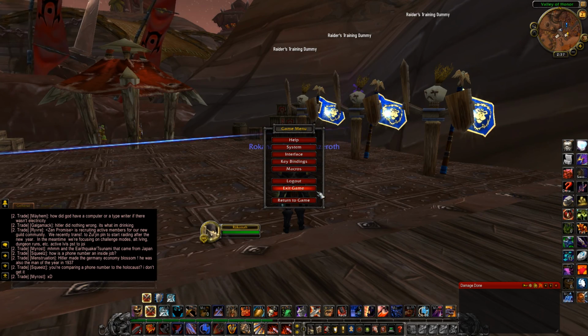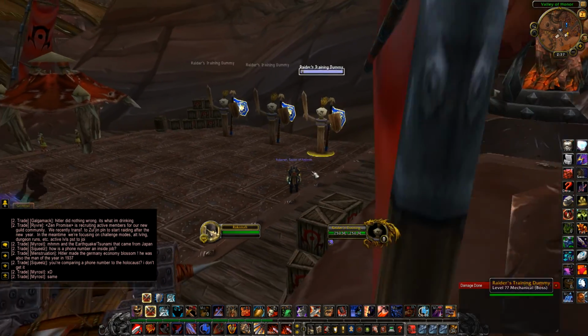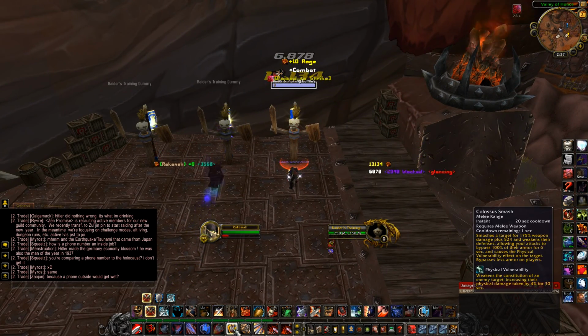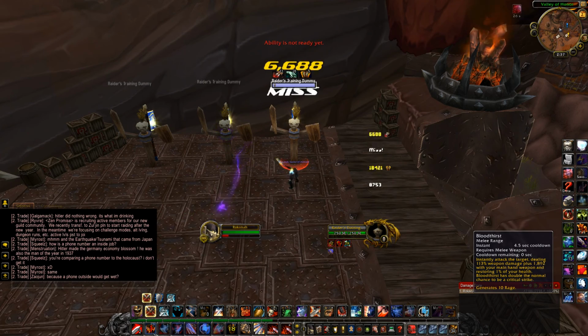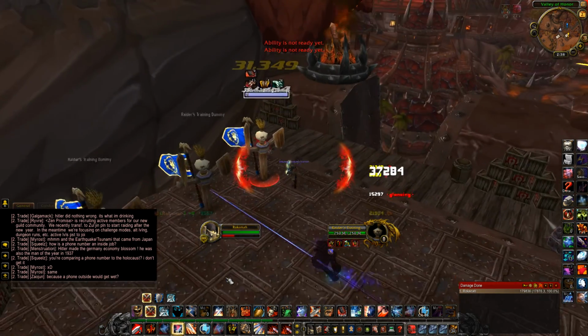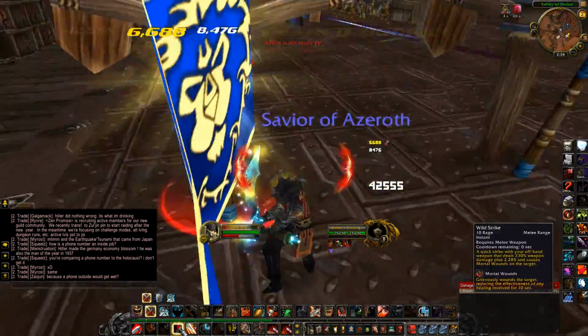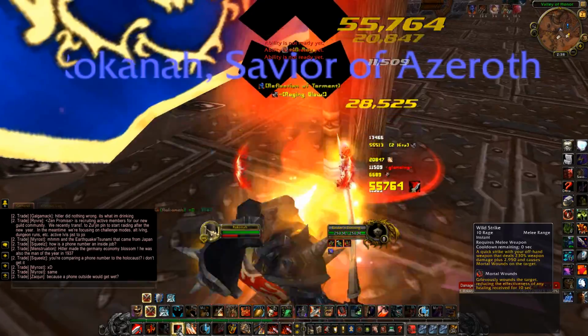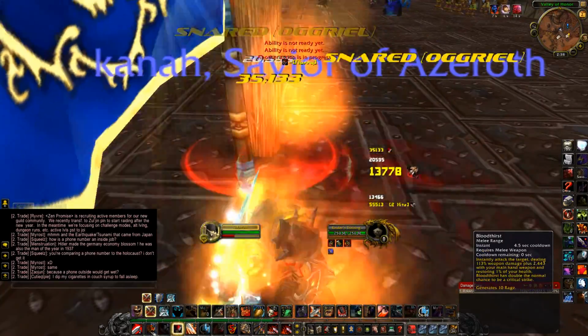The reason I say this is because key binding is a lot quicker than clicking. For example, if I were to click my abilities and this was a boss, if this boss did an AoE or some ability that I had to move out of the way, I'd have to move a lot. It takes a lot more time out of DPSing and moving.